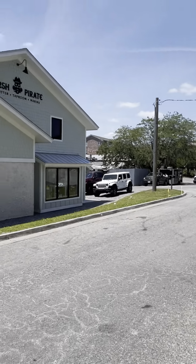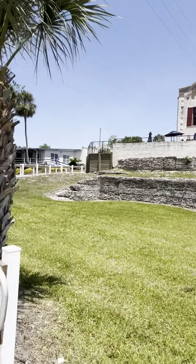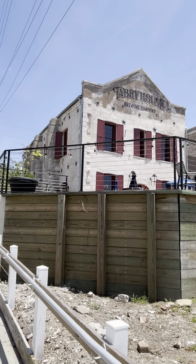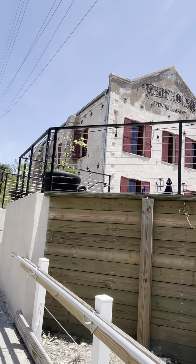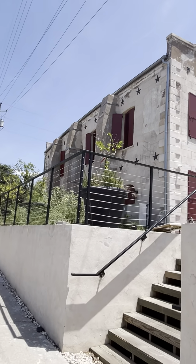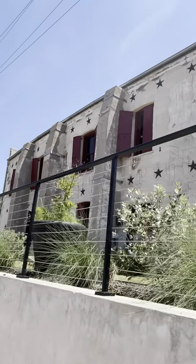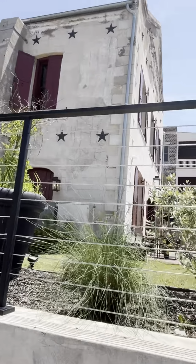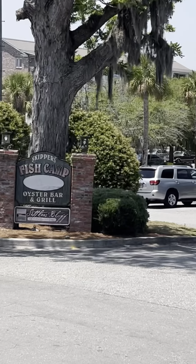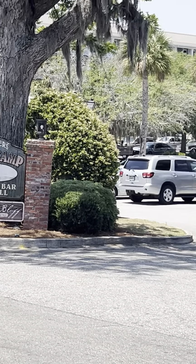Alright, so I'm U-turning. I'm walking back up the hill, heading back up toward Broad Street. So many of our businesses offer event space for parties and business meetings, club meetings, etc. Tabby House being one. They have a beautiful room upstairs that can be rented and utilized. Down the hill, Skipper's back there. I know that they have an area that you can rent for private parties.